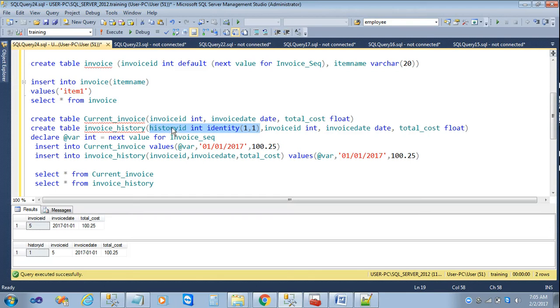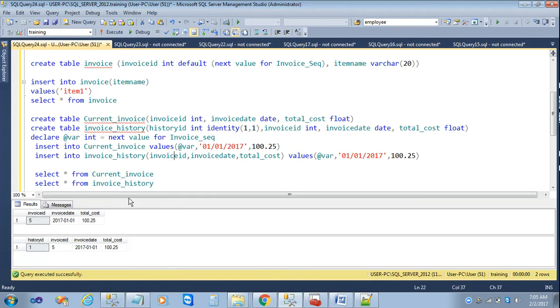There may be multiple records in the history table for the same invoice ID, because the history table doesn't care about the primary key, as it may contain other detailed records also. So we separately maintain a primary key as history ID, and again it's an identity column, so I have not taken care of it, only of the three necessary columns.